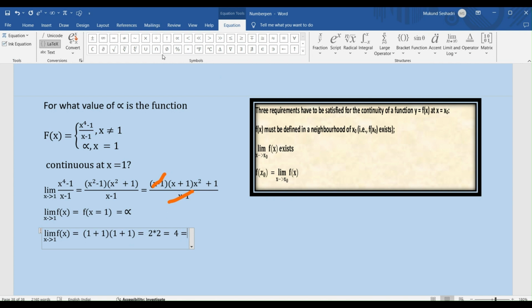So I hope you got a good understanding of this problem. All these problems are quite simple and it basically helps you understand continuity. It's not about the complexity of the problems, it's more to understand what is continuity and how do we examine continuity of a particular function, right?